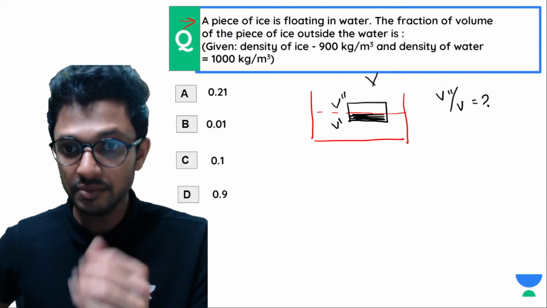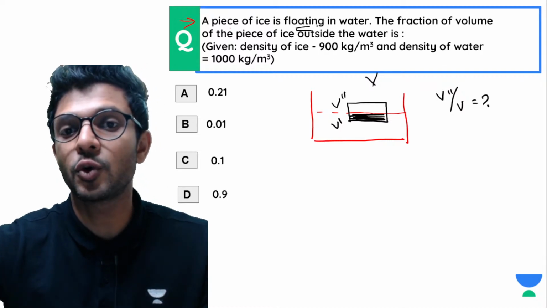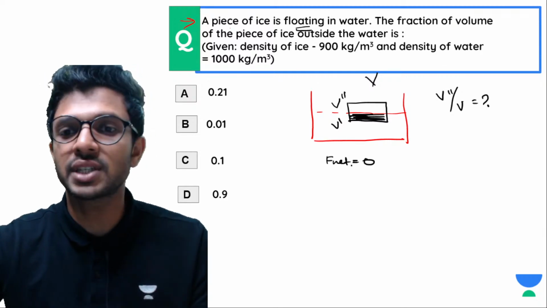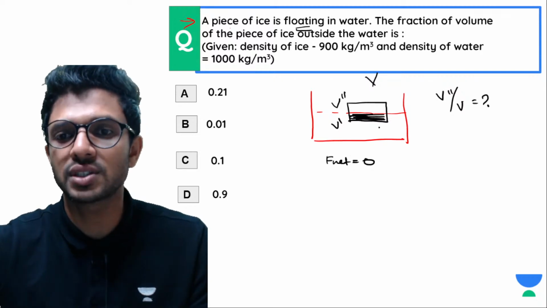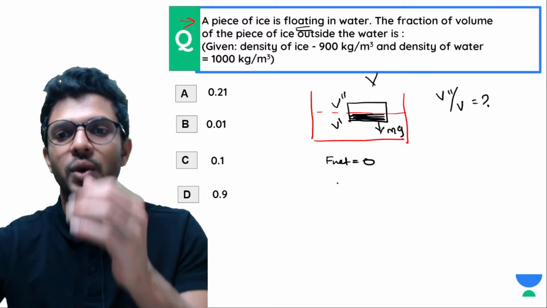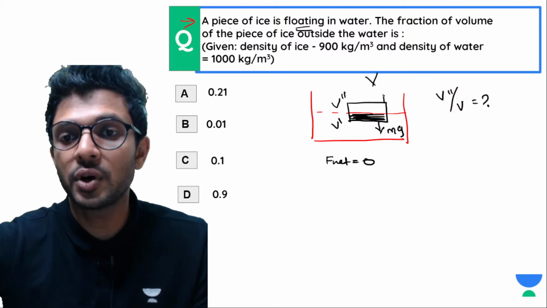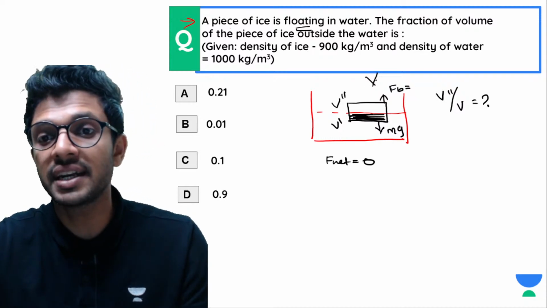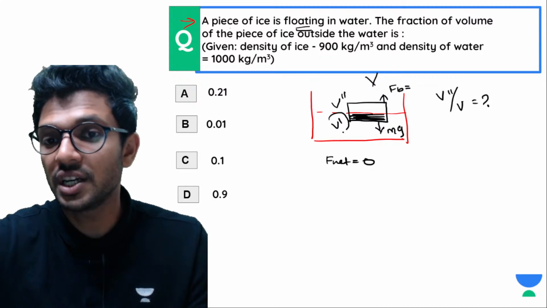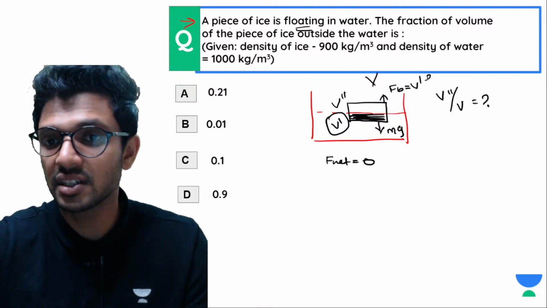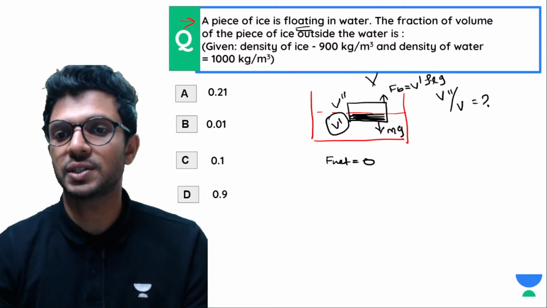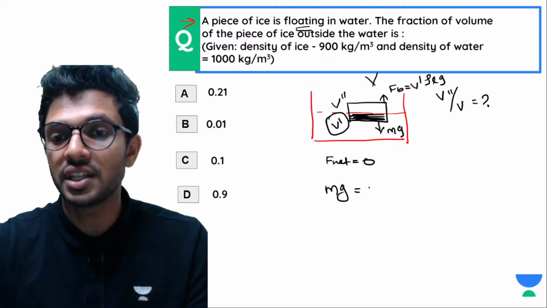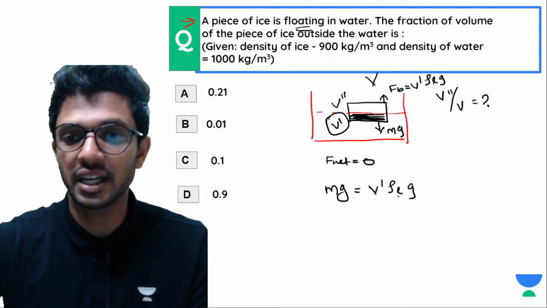Okay, how will you do it? It is already given that the ice is floating. It is not moving, which means net force is 0. Right? Net force acting on the body is 0. Mark all the forces. Which forces are acting? One of the forces is mg, the weight of the body, downward. Then there is an upward force which is the buoyant force. What's the formula? Volume of the body which is immersed. Don't take the entire volume in the calculation of buoyant force. We need only that volume which is immersed, that is V dash, times rho of the liquid times g. So net force can be 0 when the downward force mg is equal to the upward buoyant force V dash times density of the liquid times g.